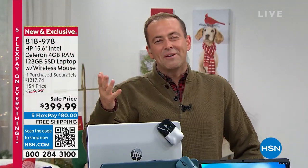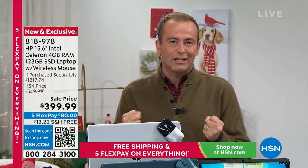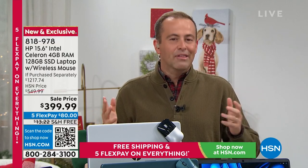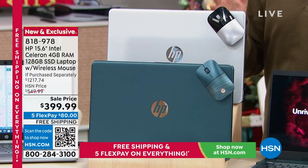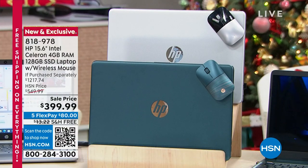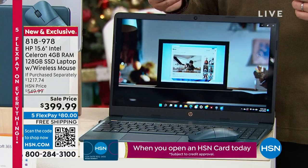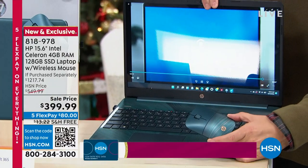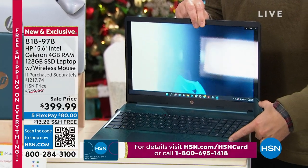We love all the things we're presenting tonight with all the wonderful deals for the holidays. If you've just put your Christmas lights up and still need that big ultimate electronic gift, we have an amazing opportunity from HP. This is our HP laptop for 2022 that delivers all the features at the lowest price — $399.99. In the next 15 to 20 minutes, we're going to show off all it can do, including that this is a laptop from the number one brand, HP. It's a laptop that cannot catch a virus because it works with Windows 11 in S mode.